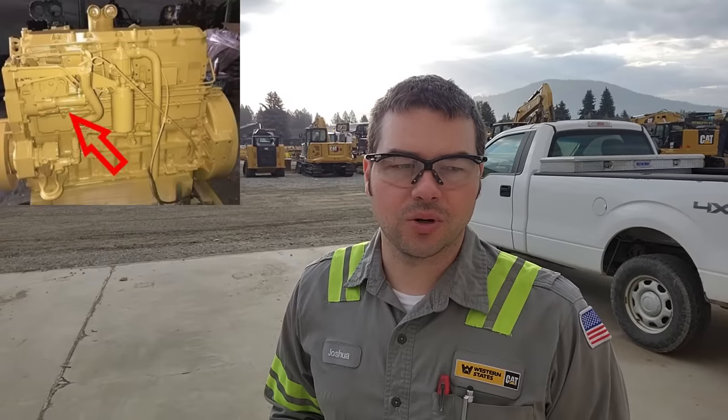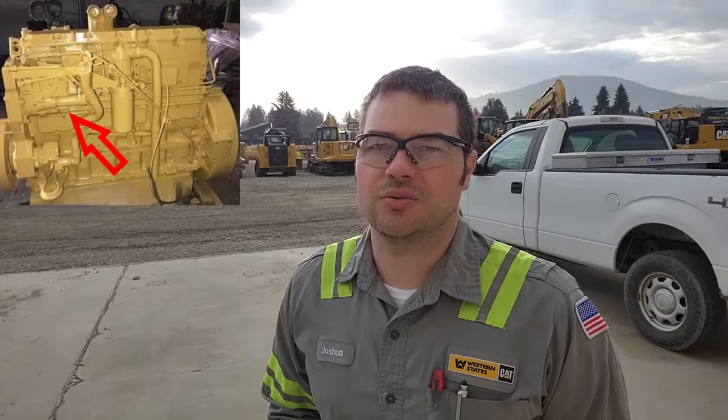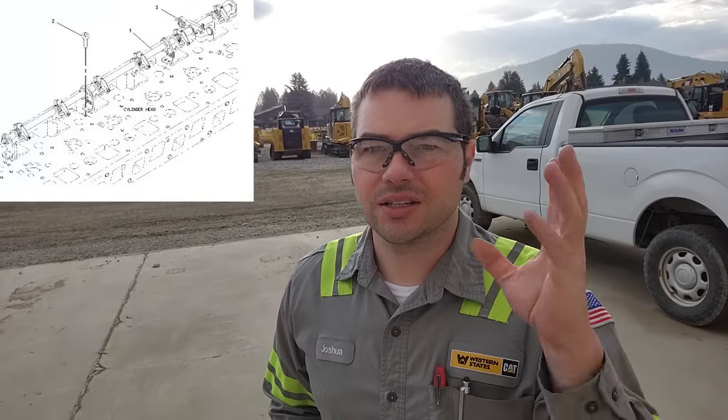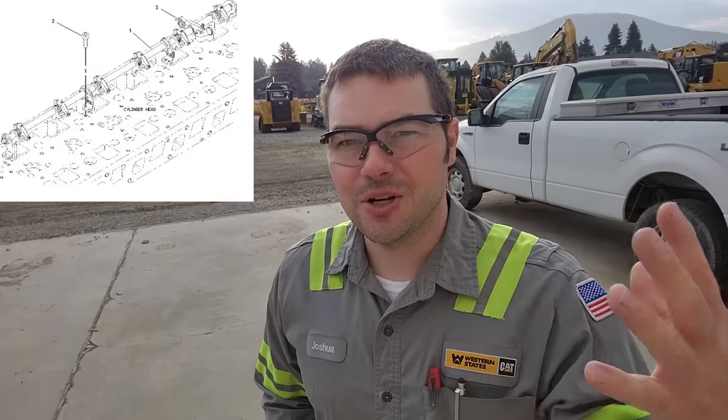What are we doing to it? Well, we're going to do a set of injectors in the rack, and also something I've got lots of questions on, which is doing the rack sync and the rack adjustment. Before I say that I'm an expert on the subject, I'm not. I've done probably between 5 and 10 rack adjustments on 3116s, which does not make me an expert. However, not a lot of people know how to do them correctly.